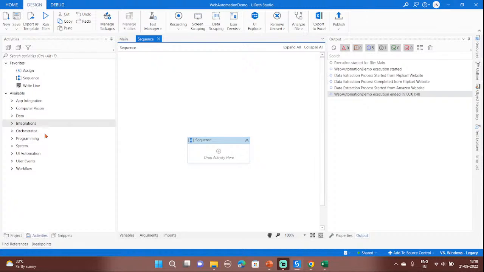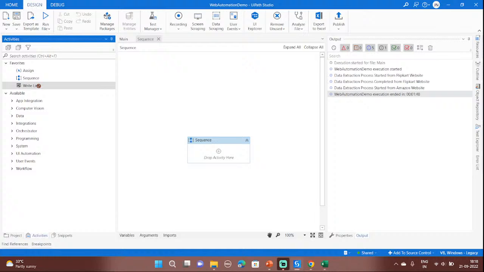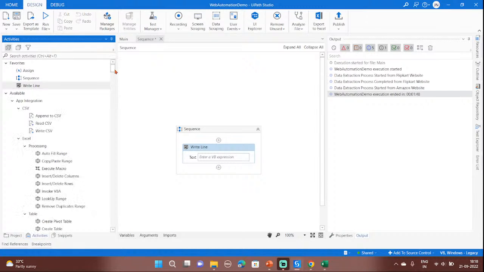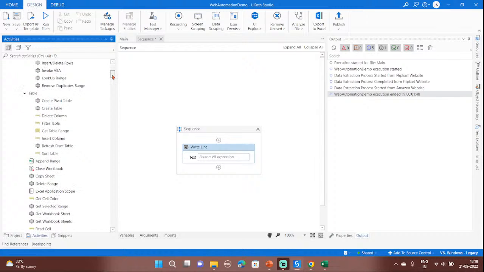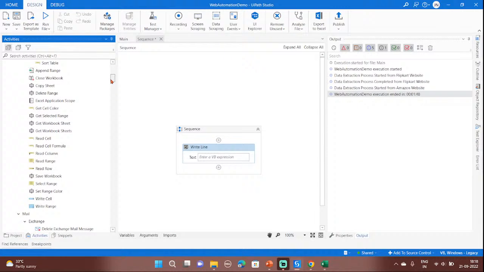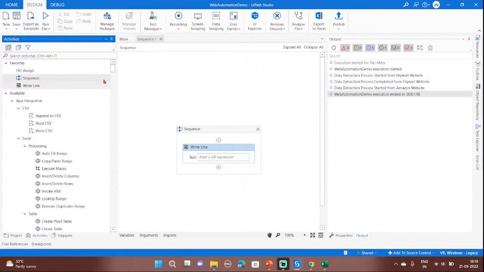But in this UiPath Studio, you can simply use this capsule. This is called an activity. We call it an activity in the UiPath Studio. You can simply drag and drop this activity. You don't need to write any code in this area. The center place is called the designer panel. On the left side, this is called the activity panel. Within this activity panel, you might have 400 plus activities that are already developed by UiPath.